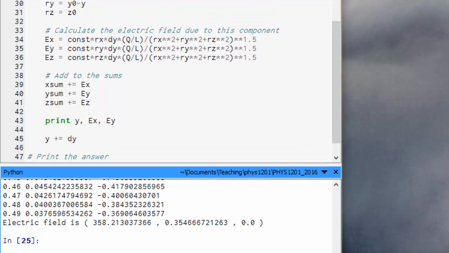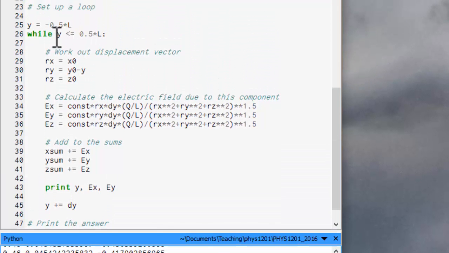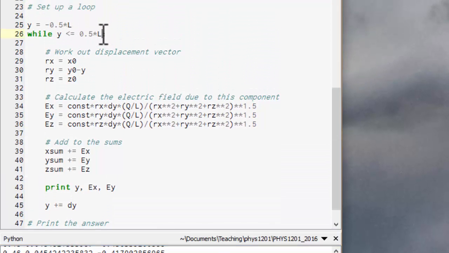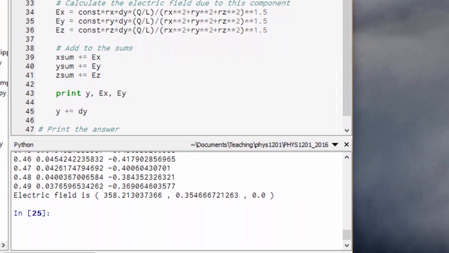The way to fix it is you should never expect something to go up to equality. Instead of saying y is less than or equal to 0.5 times L, we'll give it a very small plus, 0.00001, say. That's very, very small. It's not going to affect how many steps it does, except that it means that when we get to 0.5L, a rounding error in our floating point number will no longer stop it.